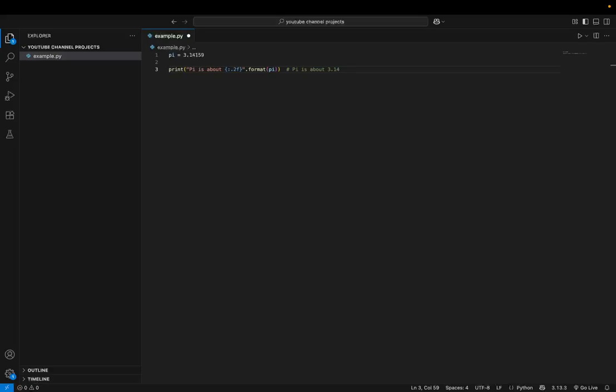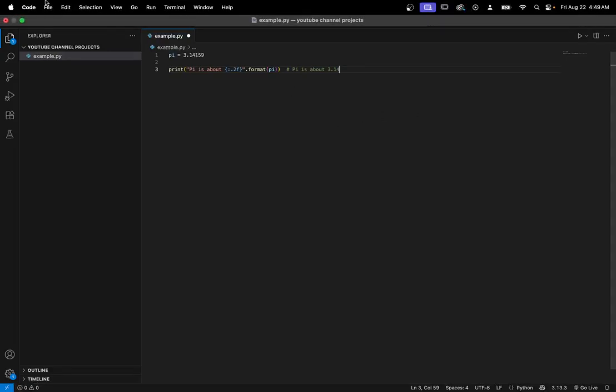Here we're using a format specifier inside the curly braces. The colon says we're about to format the number. .2f means format this as a floating point number with 2 digits after the decimal. So when we run this, Python takes our value of pi, which is 3.14159, and prints it as 3.14.